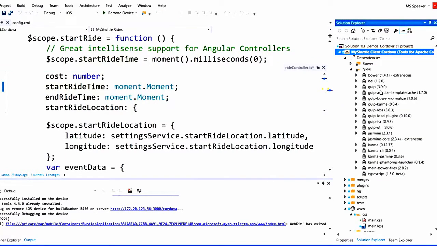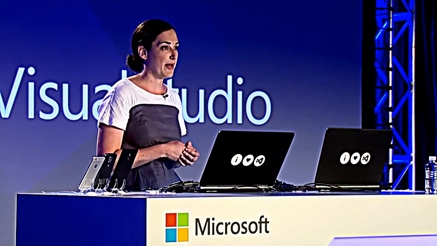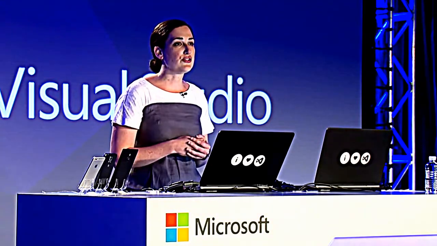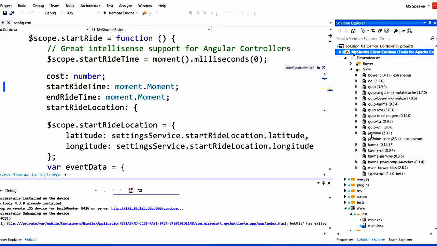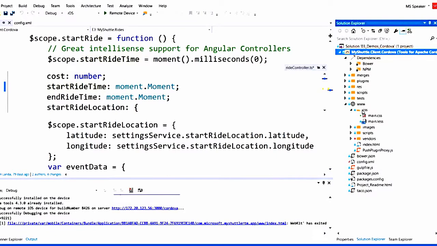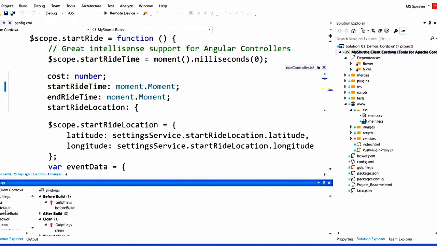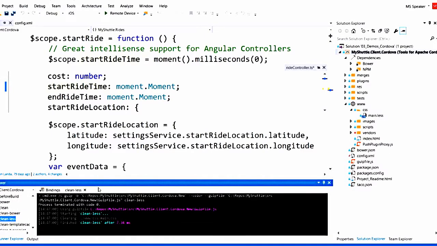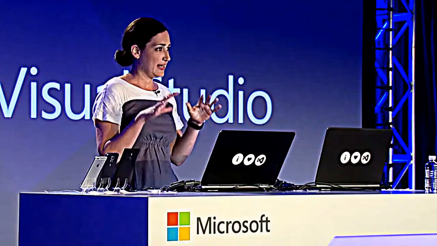and you can see that in addition to using common web frameworks to create my Cordova application, I can also use common tools and preprocessors and task runners. So as you can see here, I'm using Gulp, I'm using Bower, etc. And all of this is hooked into the task runner that Scott showed you guys earlier. So now I can go into www.css, and you see that I have main CSS and the less version. Now I can just go ahead and clean that less, and you can see that the CSS file is automatically deleted. Now this is the benefit of having a file system-based project system.